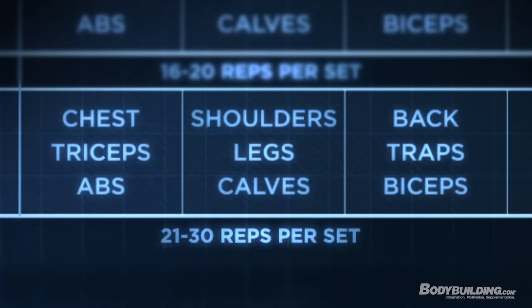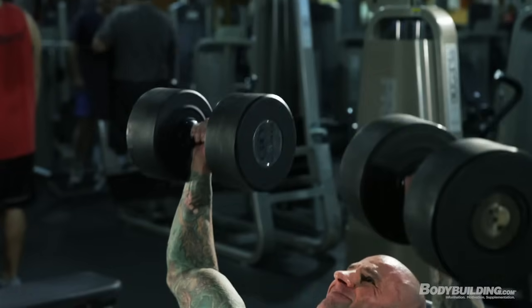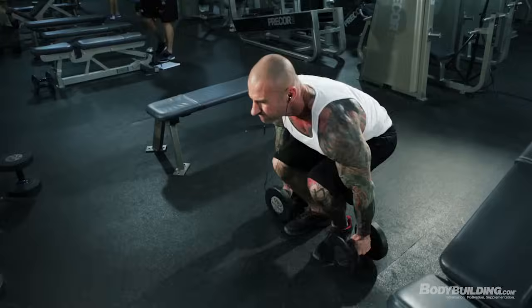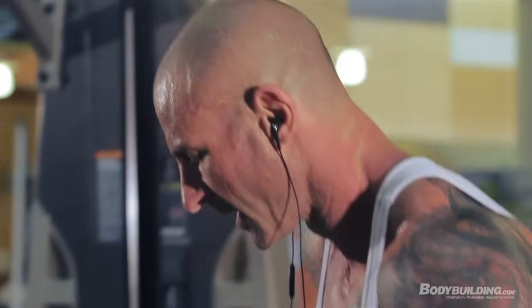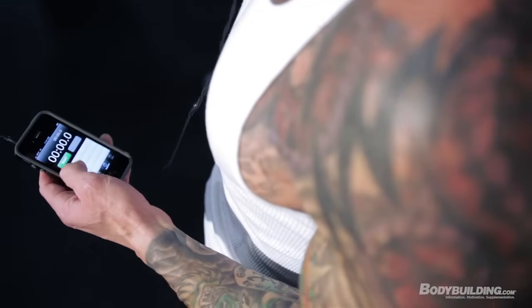You do this for two phases, each phase lasting three weeks, then you repeat the periodization in phase two. During phase two you're going to notice you're a lot stronger on both parts of the week. Your ability to handle the cardio acceleration will also improve — as your body adapts and recovers better between sets, the workouts get easier. At that point I recommend either boosting the intensity of your cardio acceleration exercises or increasing the time you spend doing them.